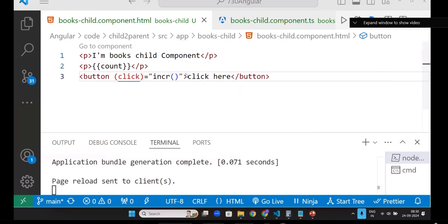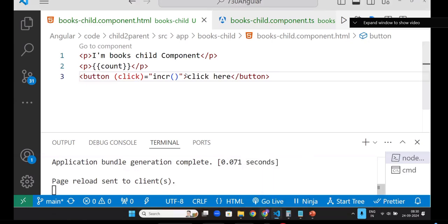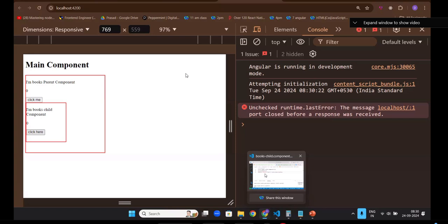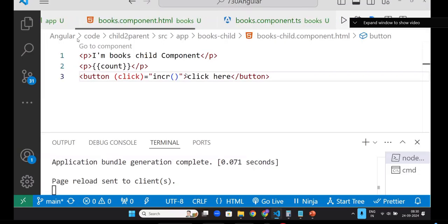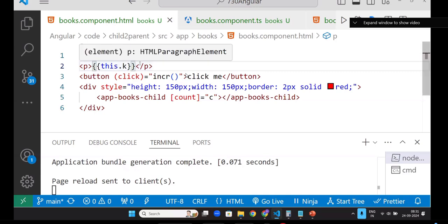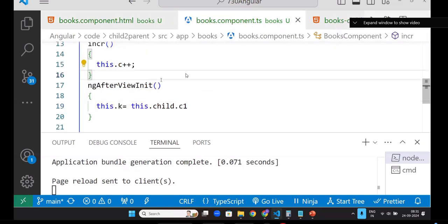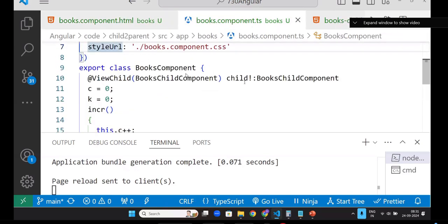Good. Now I have a solution. Now everyone listen. The problem here is when you use @ViewChild, actually the problem here, what is the difference between onclick and (click)? onclick is used in HTML. (click) is used in Angular for event binding. Okay. Now, anyway, here, using this logic called child, I can take the values from the child.